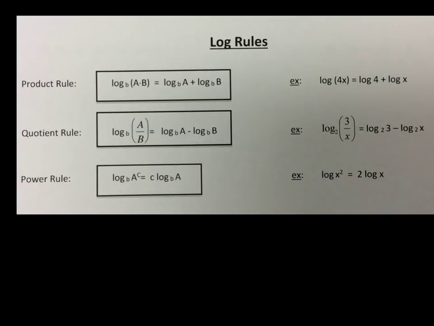All right, so anyway, our next rule is called the quotient rule. Quotient we know means to divide. So if you have log of a divided by b, we can split that up into 2 separate log expressions by putting a subtraction sign in between them. So we could do log of the numerator minus log of the denominator. So this would be log of a minus log of b. Okay, so an example over here shows log base 2 of 3 divided by x is equal to log base 2 of the numerator, so log base 2 of 3, and then minus log base 2 of x.